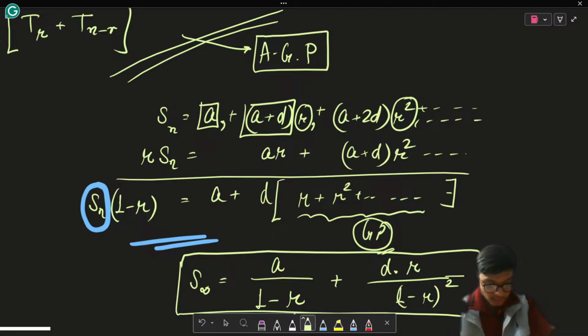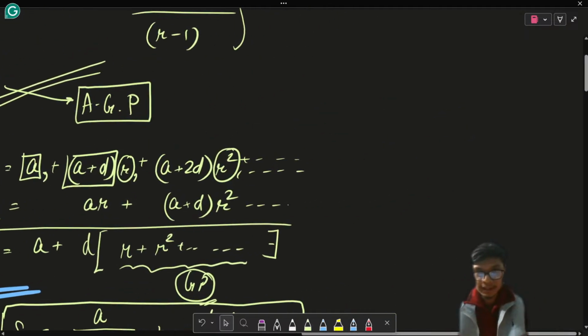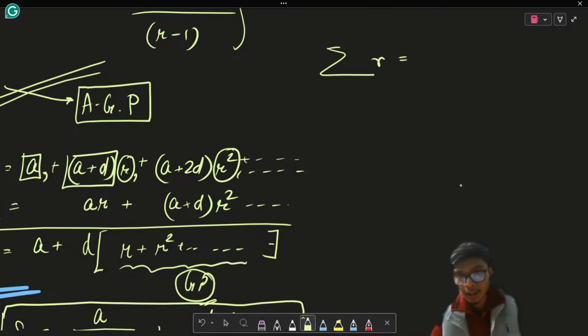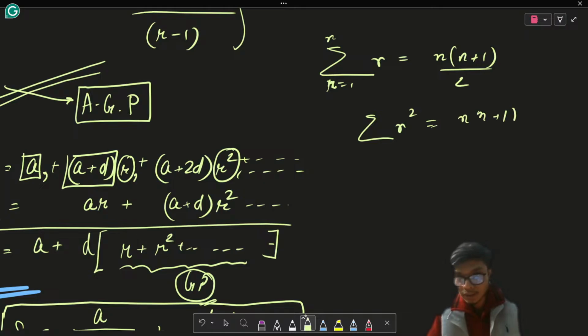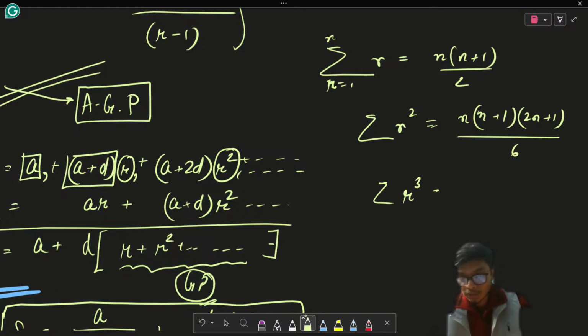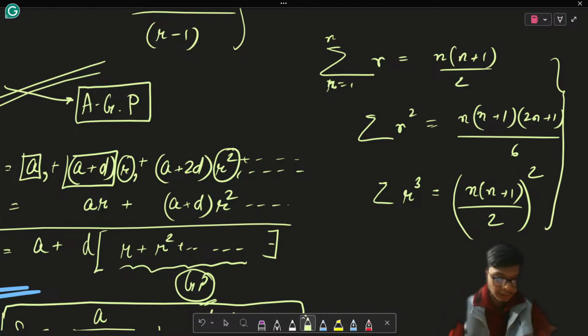Along with that, there are results for arithmetic mean, geometric mean, and similarly there are certain miscellaneous sequences. For example, the sum of the first n natural numbers, this result is basically n into (n plus 1) by 2. Similarly, for the sum of the squares of n natural numbers, the result is n into (n plus 1) into (2n plus 1) divided by 6. Similarly, for the cubes of the first n natural numbers, that is given as [n into (n plus 1) by 2] whole square. Okay, so these are the important results that we also need to take care of, right?